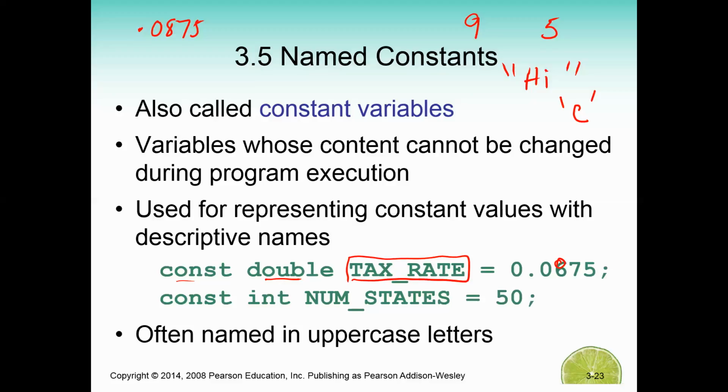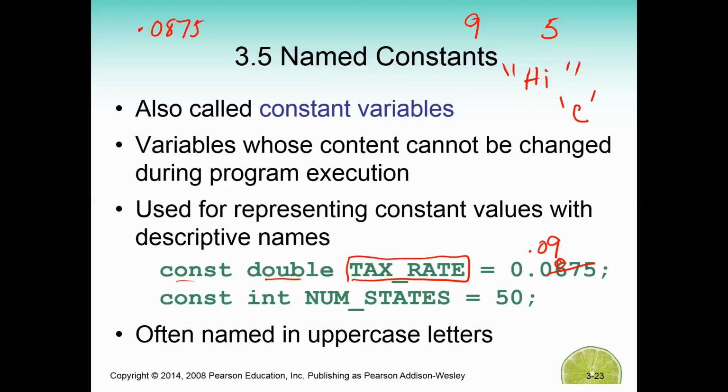So when the change comes, and we move from 0.0875 to 0.09, I only need to change it once at the top of my program. And I know that when I change it once on the top of my program, every occurrence is going to take that change. So instead of having 0.0875, I'm going to have 0.09.